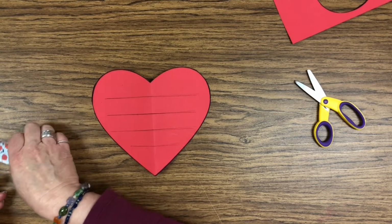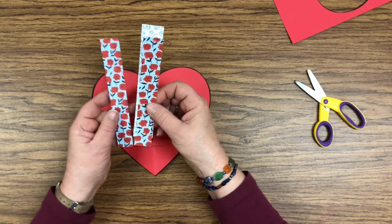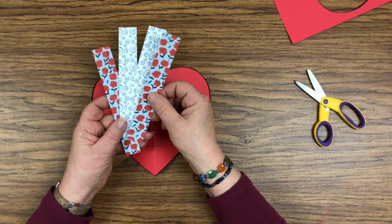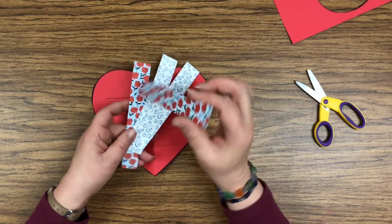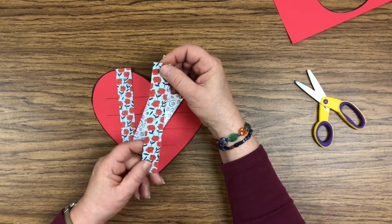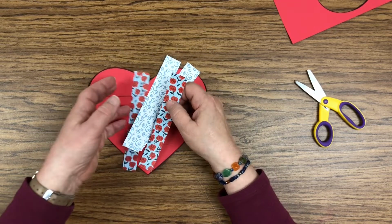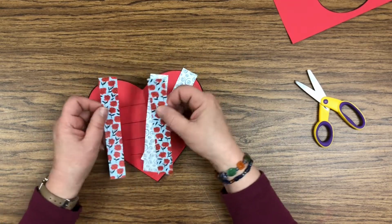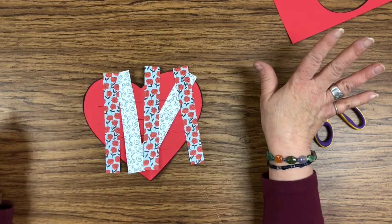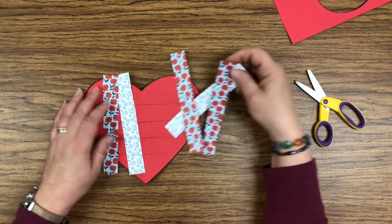You're going to need five 1-inch wide strips of colored paper with patterns on it. This is called scrapbook paper, and I have a lot of it already pre-cut for you. These pieces are 1 inch wide by 6 inches tall. So if you're cutting your own, you'd want to cut 1 inch by 6 inch. You're going to need 5 pieces, and you can make them match, or you can have 5 completely different pieces. I kind of coordinated these. I have 3 with the roses and 3 with the swirls.